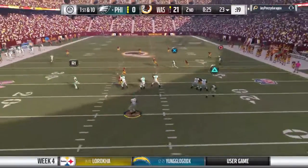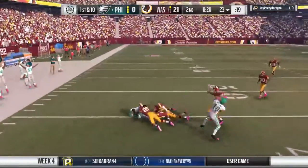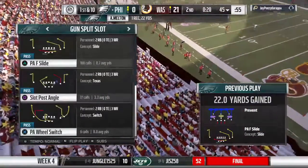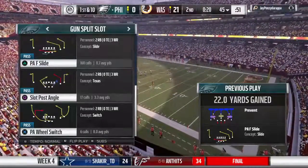Trying to shake off the interception. He'll look to throw. On the move to his left. He's got his man on the crossing route. Now hold everything here. We're going to get a timeout by the offense. It's just their first, so they'll have 2 remaining here before we get to halftime.